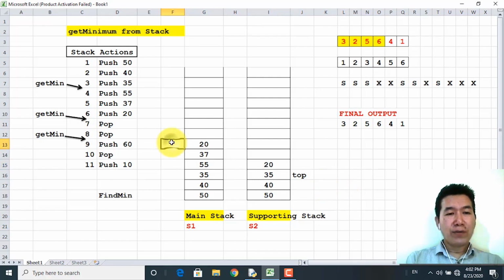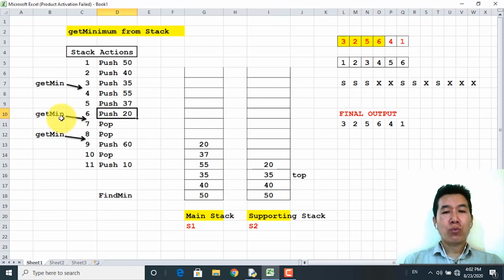Now let's say after step number 6, I want to call the function of getMin. When I want to get the minimum value, all I need to do is have a peek at the supporting stack S2.